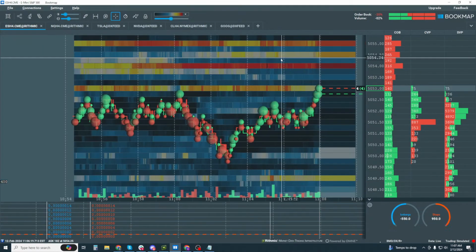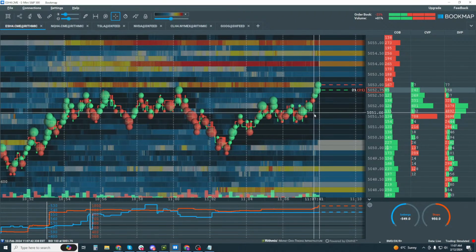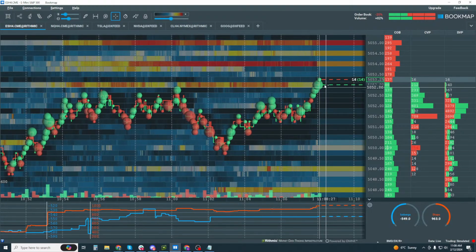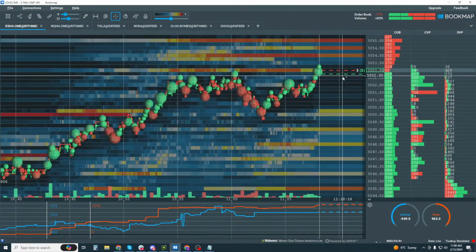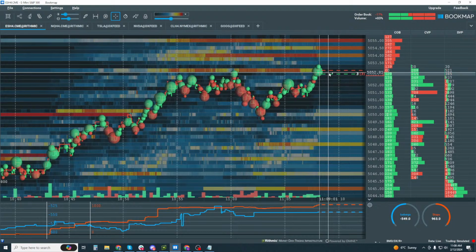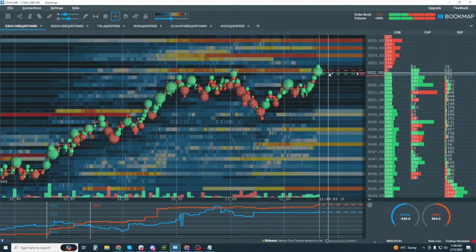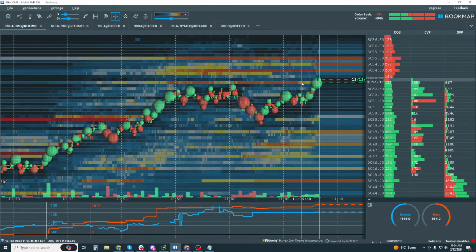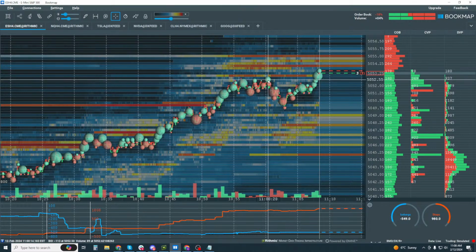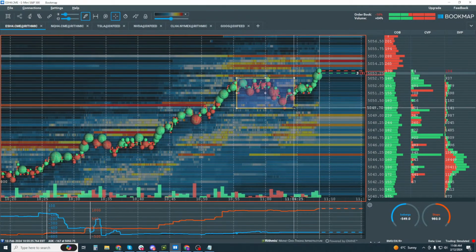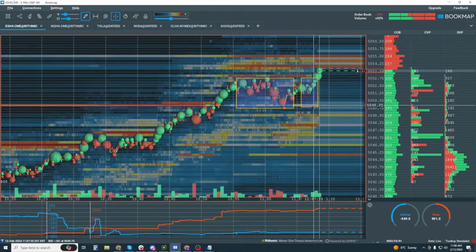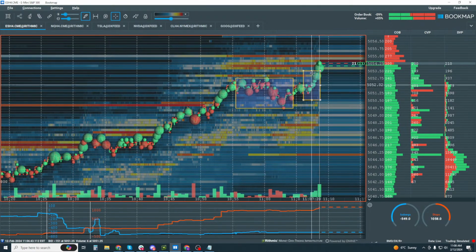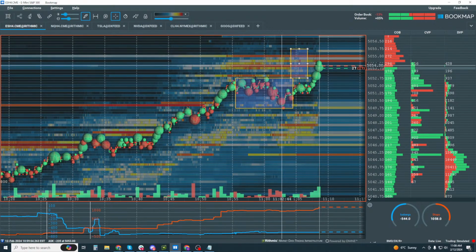All right, here we go. Our buyers are back up here again, and still pushing. Okay, so we can look for another measured move in here, right? And it would match pretty nicely with the liquidity up here. So 55.